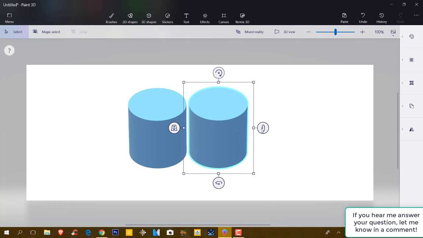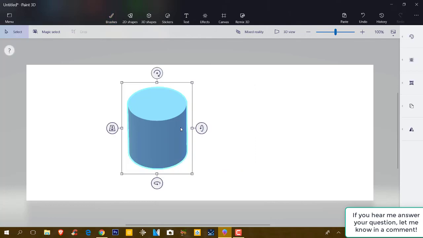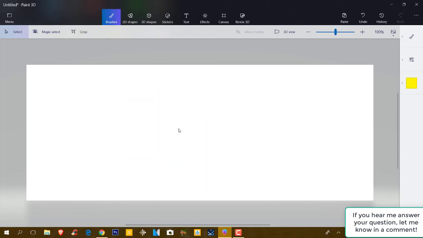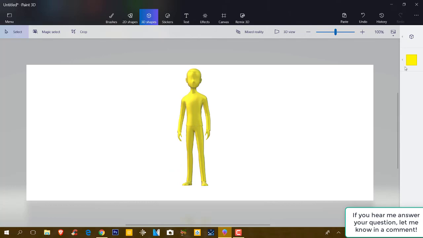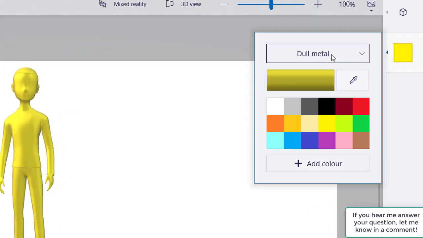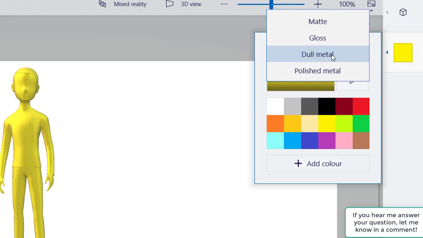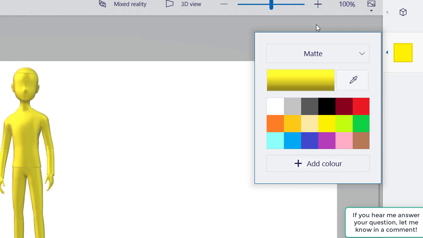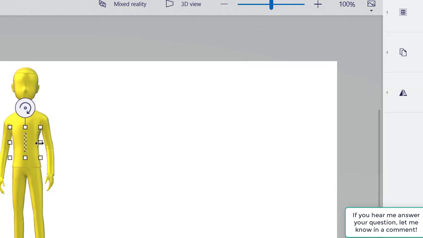And then also the next comment that I got is from Cartoon Madness, and they ask, where can I find the texture of the 3D model I painted on? Usually it is here. This is the colors, and then you can select a different texture. So it's selected on dull metal, and then you can go and select it as a matte. So that way it'll be set up as a matte. You can go from there.